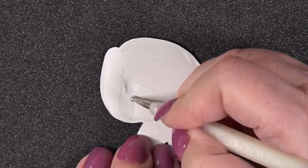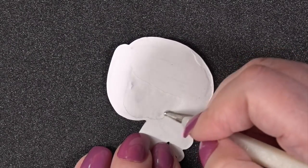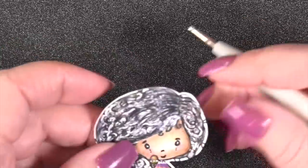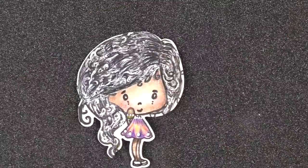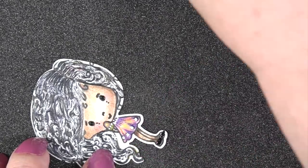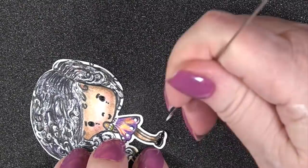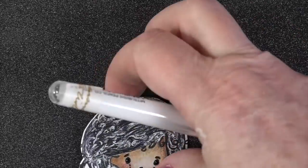I took a piece of foam and I'm just taking a round ball stylus and I'm going to push in the face right there. I'm going to go around it so I can see the edge of the face, just make the markings. I want her to look 3D, so I do her legs and I do the face and her little shoulder. Now I'm going to come in with my black — I want her to have black enamel shoes. I take my needle to move it around and work it into the line. When you see it on the side, her little shoulder, face, and legs just poof right out. I just love it.